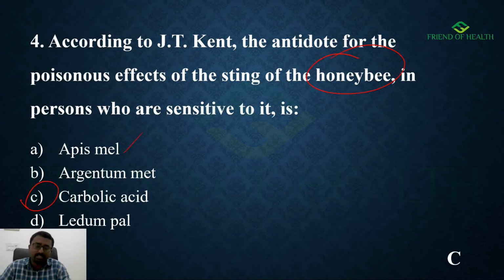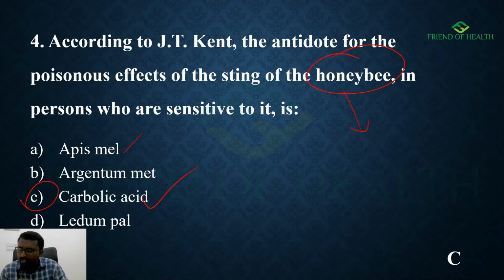The sentence, if you see in Lectures on Homeopathic Materia Medica by J.T. Kent about Apis mellifica, the violence and rapidity of Apis. So violence and rapidity of the sting of the honeybee. So he beautifully explains what happens to the poisoning after the sting of honeybee. There will be nausea, anxiety, urticaria all over the body, sting and burns, and wants to be bathed in cold water. The patient will ask for bathing in cold water because of the burning and stinging, and fears he will die, rolls and tosses, and he feels like he's torn into pieces. All these sensations will be there. Then Kent says, very beautifully he says, the antidote for this is carbolic acid. Carbolic acid.